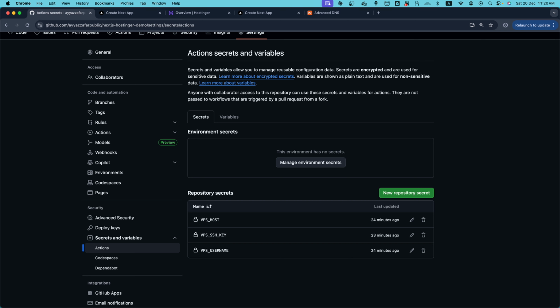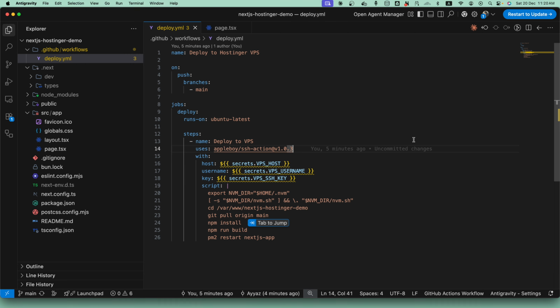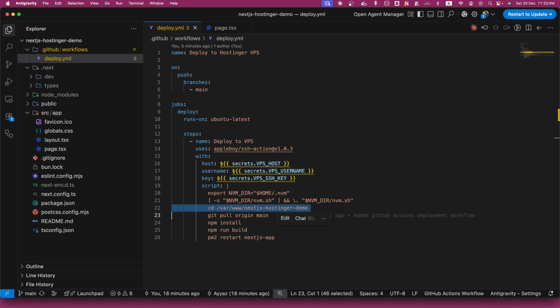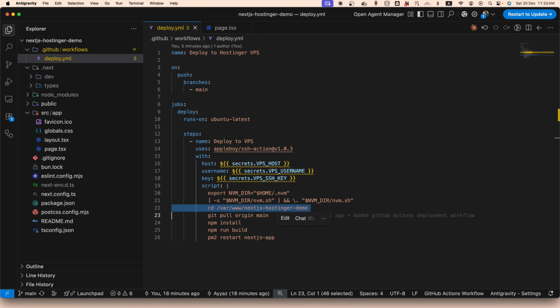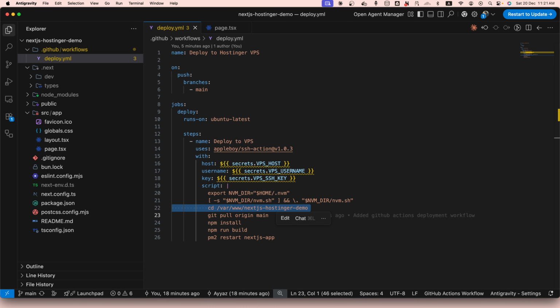And make sure that the folder path in the deploy.yml file matches your actual VPS folder here, this line. And that's it. You now have automated deployments. Every push to main branch goes straight to production. What you built in this video: a GitHub Actions workflow that runs on every push, secure SSH connections from GitHub to your VPS, and automatic pull, build and restart of the process.